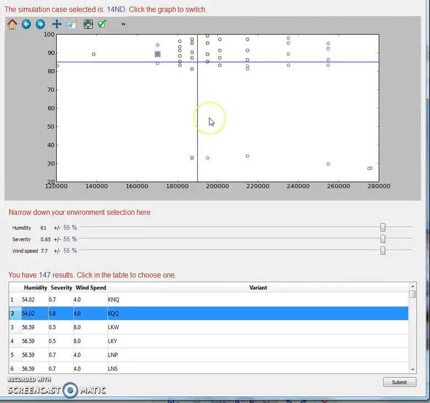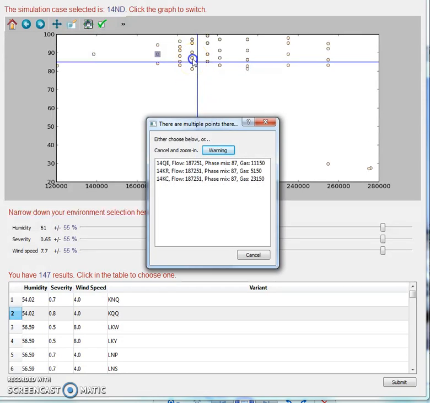You can see this graph area here at the top, and the crosshairs represent the real incident that the person's trying to match up. And they might decide that to get as close as possible to the crosshairs, they might choose, say, this point. That might be a reasonable trade-off for how close you can get in both two dimensions. And when that's selected, the user said, well, we want to have a second down selection once we've done that, which is just a discrete choice between what's actually available. And in this case, we've got identical flow rates, identical phase mixes, and the only difference is this gas property. So we might choose, for example, that one.